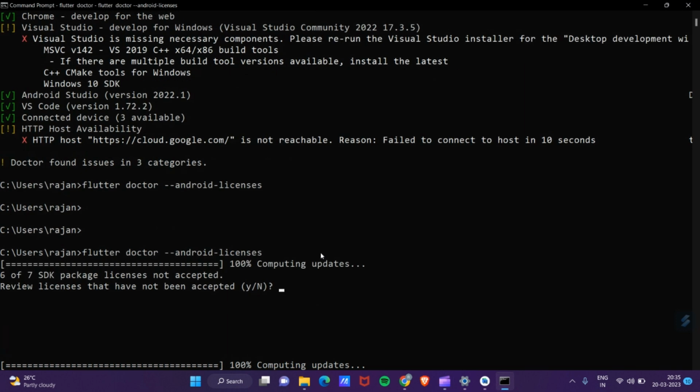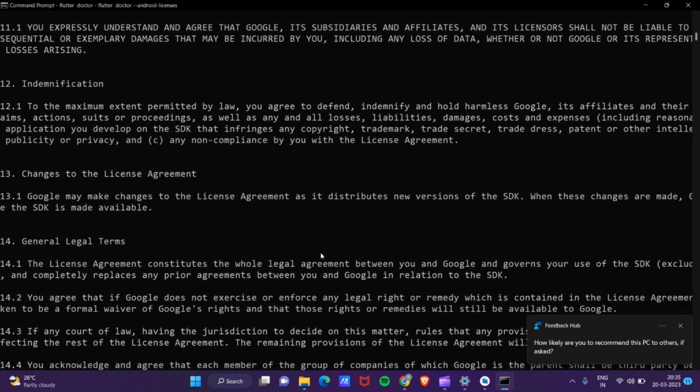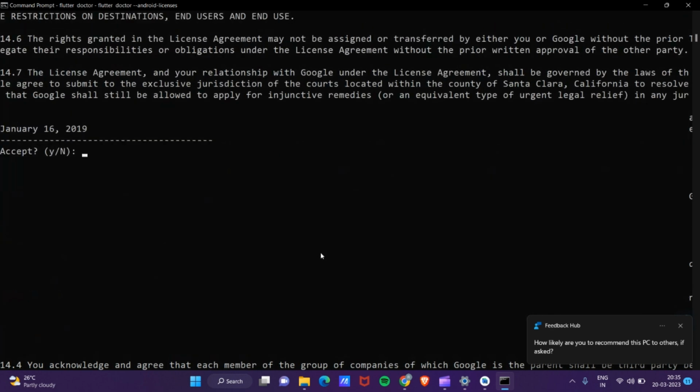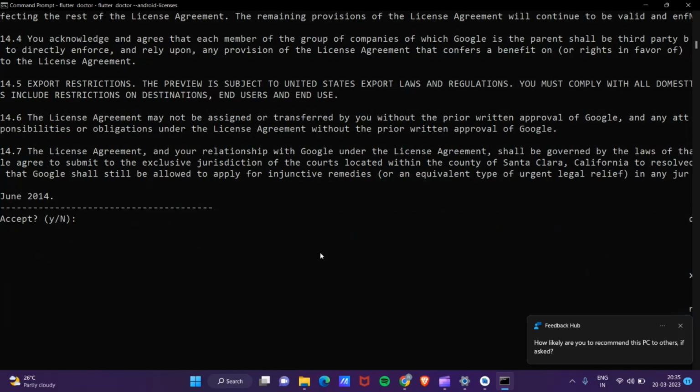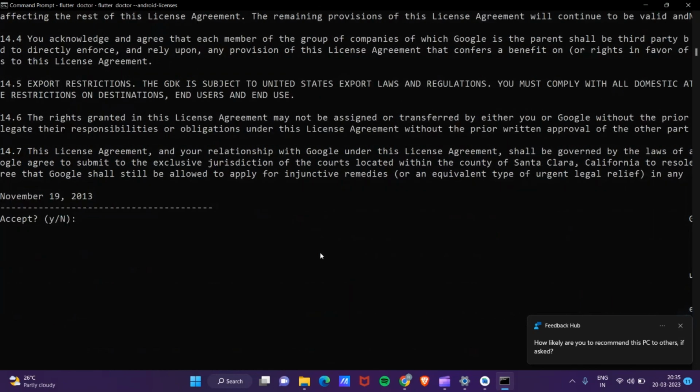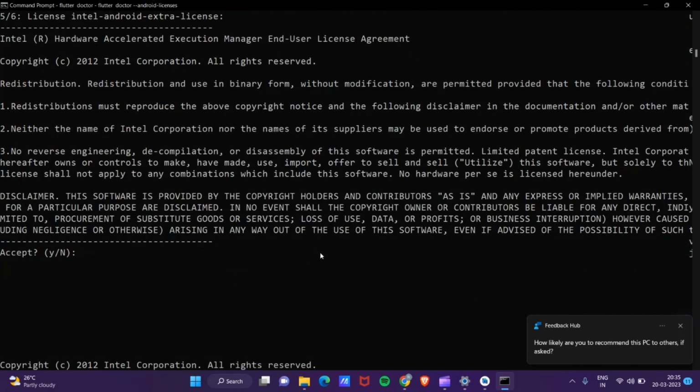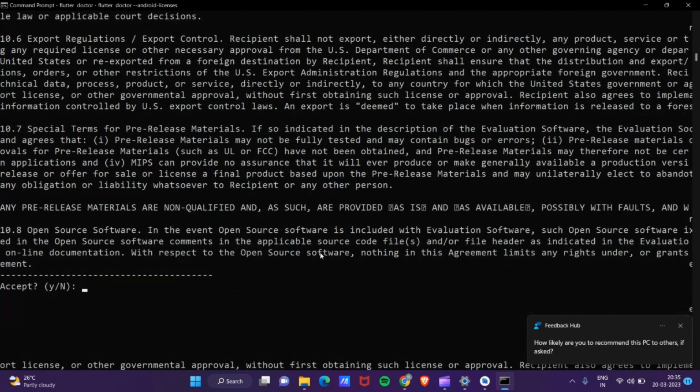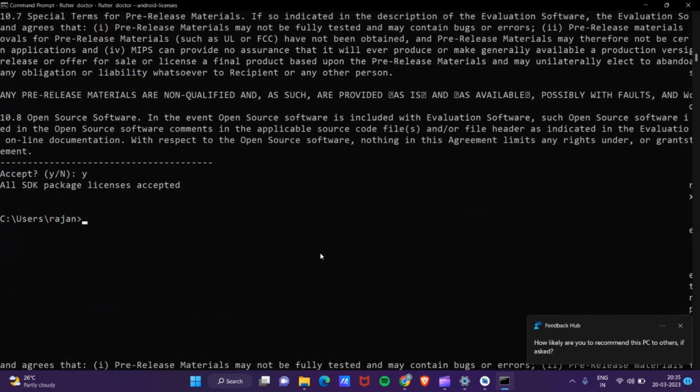It will ask you for some permissions. Just keep on pressing Y. Y means yes. If you want to read, you can read also, but I don't have time to read now. Just keep on pressing Y. You are accepting it, and done. Now you are done with it.